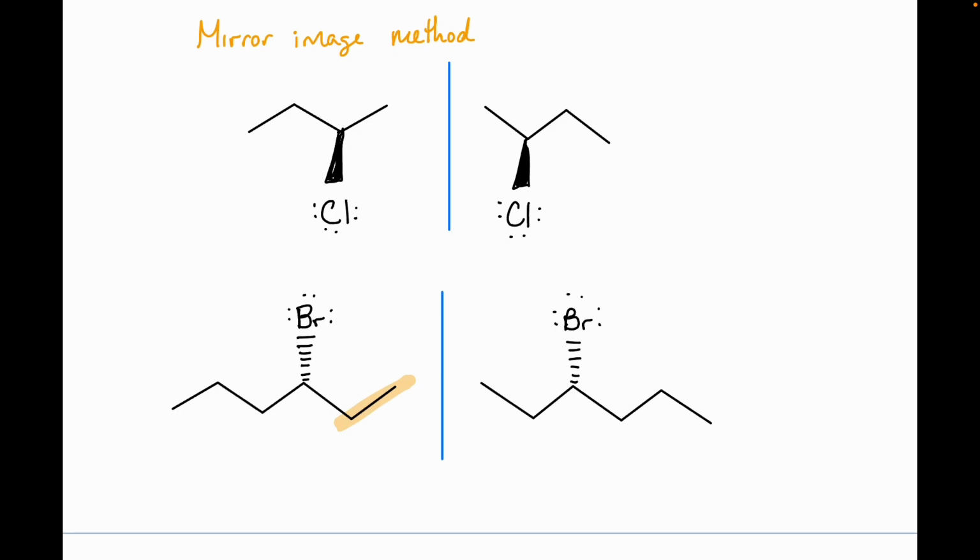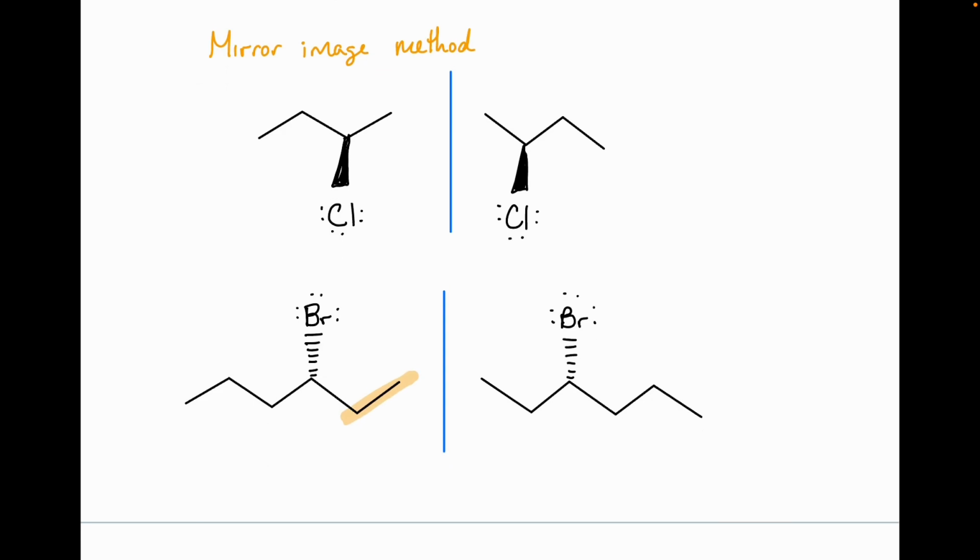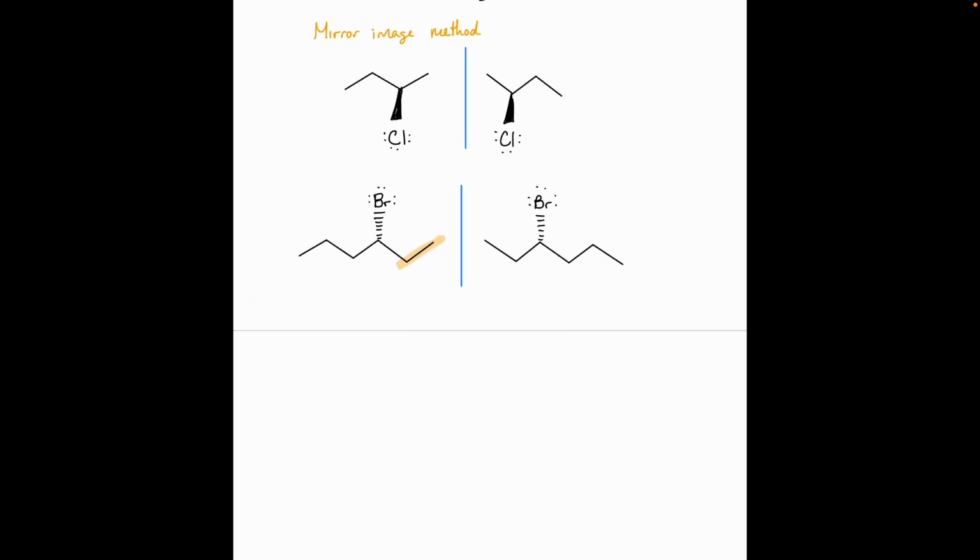All right, so this is how we can get our pair of enantiomers by putting in our little magic mirror and drawing the mirror image of that structure. Okay, there's another way that we could do this, and we want to be able to spot these pairs of enantiomers, so we're going to learn both. You're going to be asked to do both. And this is what we're going to call the dash to wedge method.